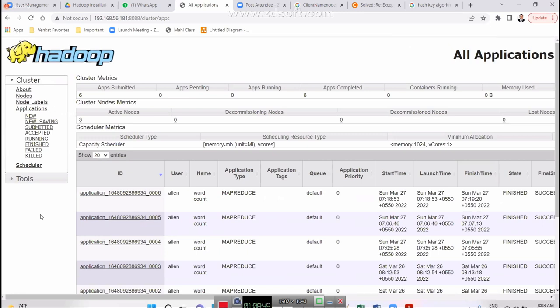Otherwise, you have 3 lakh jobs in a day, sir. Which job will you check? Do you think if I run 3 lakh jobs, all of them will run successfully? No, they will fail in between, right? If I run 3 lakh jobs, at least 10,000 jobs will fail. In those 10,000 jobs, which is your failed job?